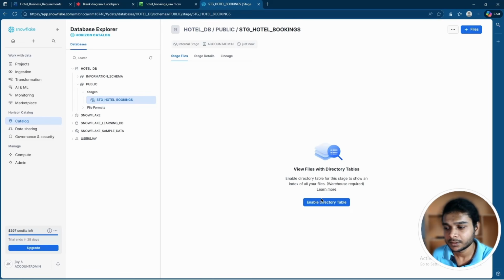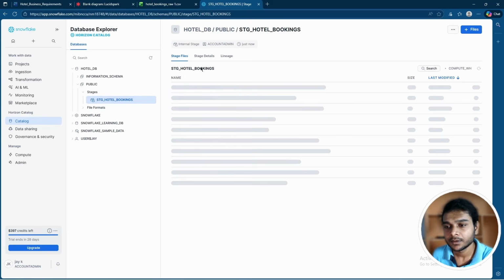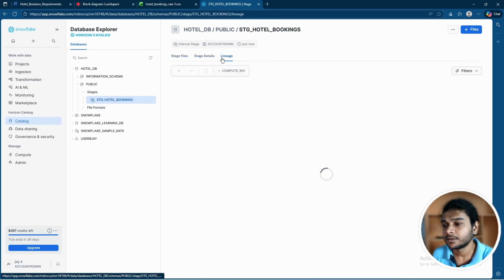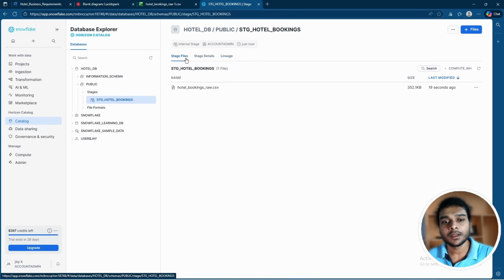Go to files. There you go. Now we uploaded the CSV file. Now it is in the waiting room, which is stage. Okay. We got the file into the Snowflake.